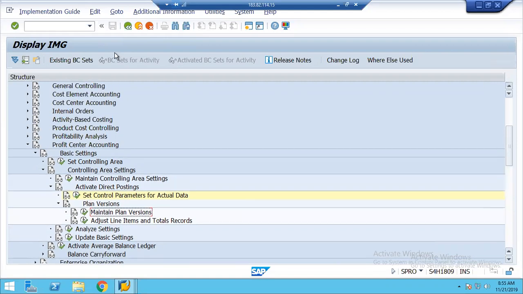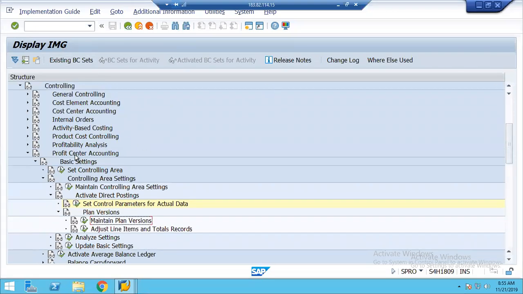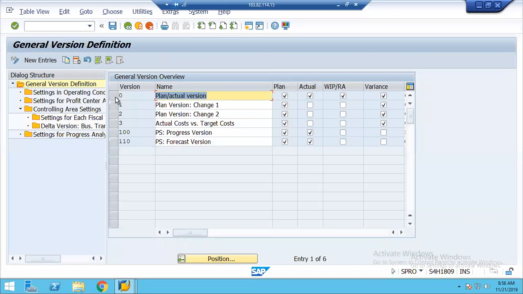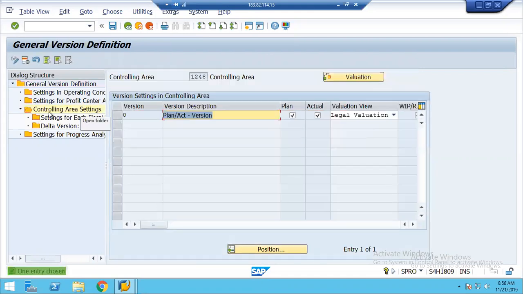So maintain plan versions. Path for this is IMG, controlling, profit center accounting, basic settings, controlling area settings, activate direct postings, plan versions, maintain plan versions. Just execute. We already have one plan version called 0, already activated for our controlling area.